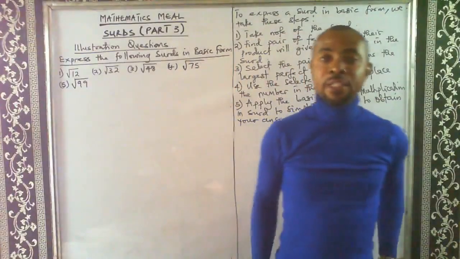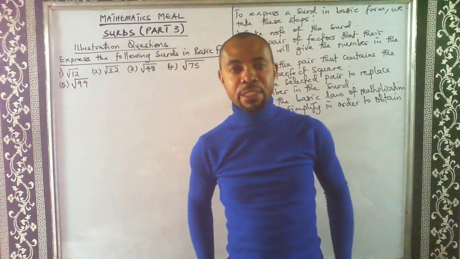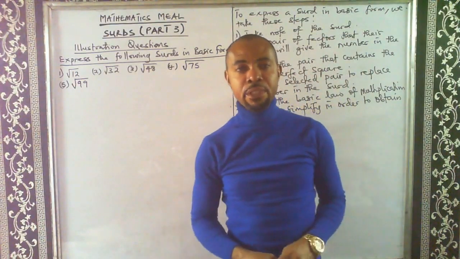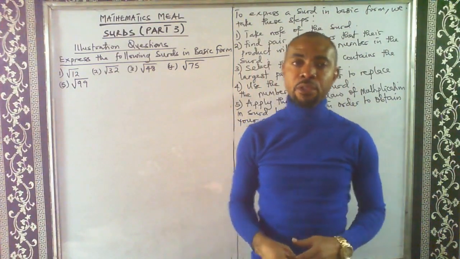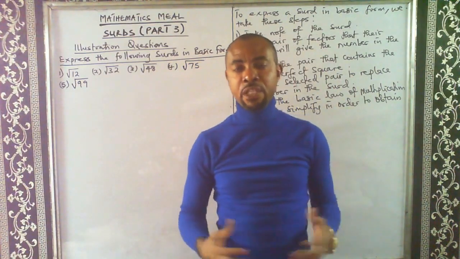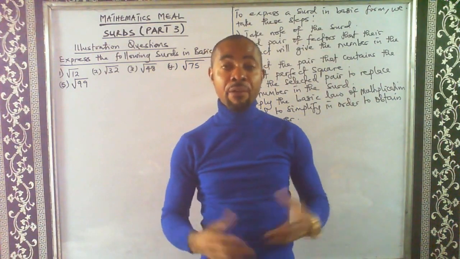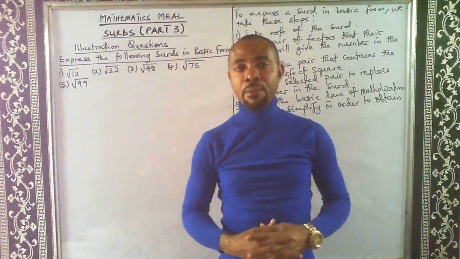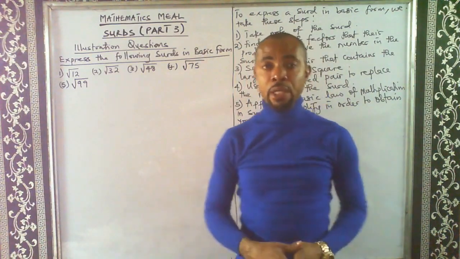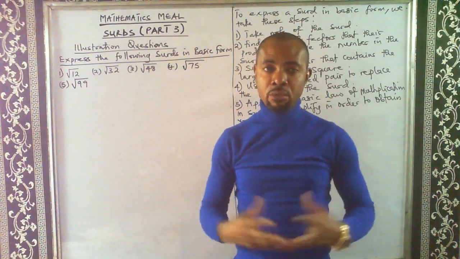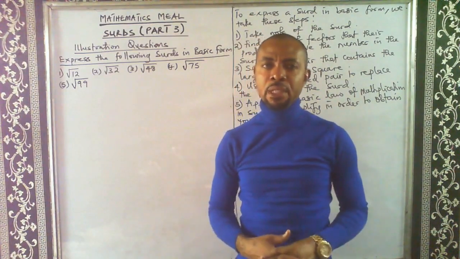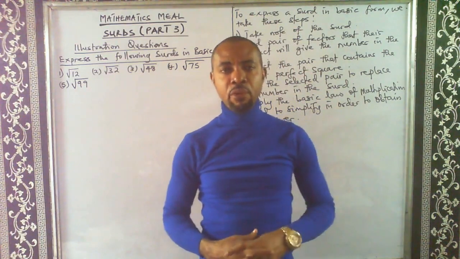All right. Welcome once again to Mathematics Meal. So far we have looked at expressing surds in basic form. In our previous video, we took time to look at the steps that are involved in expressing surds in basic form after we have considered what we meant by basic form of what? Of surds. So today, we want to look at questions on expressing surds in basic form. We want to solve some examples on basic form of surds.